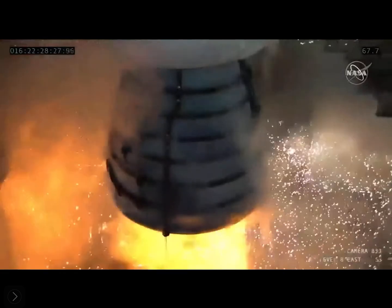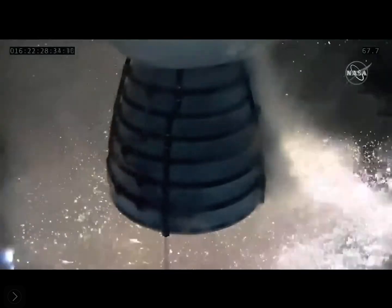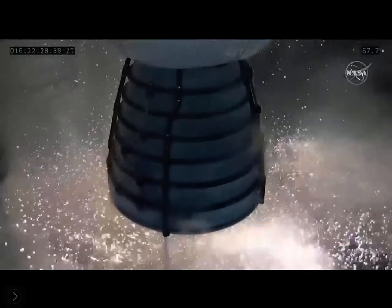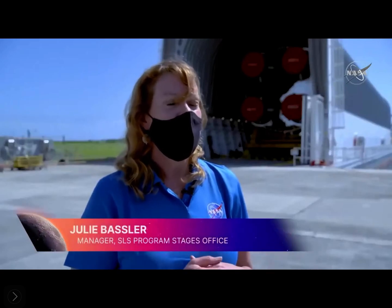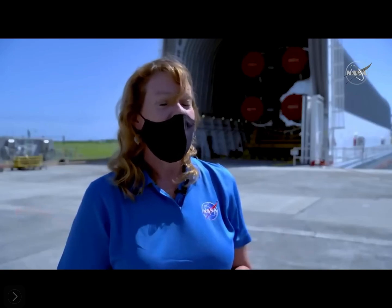And that victory did not come without overcoming a few challenges, proving why at NASA we test as frequently and as hard as we do. And we got to shut down all personnel. So we actually did a 1-minute test on the first hot fire test. And then we learned a lot from that. We understood the vehicle more, we made a few changes, and then we got back into our second hot fire test.